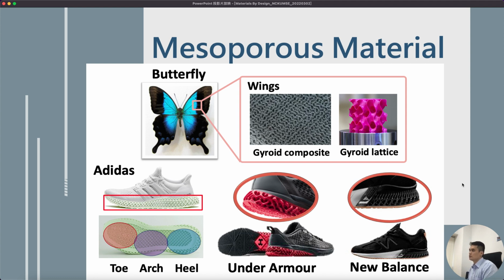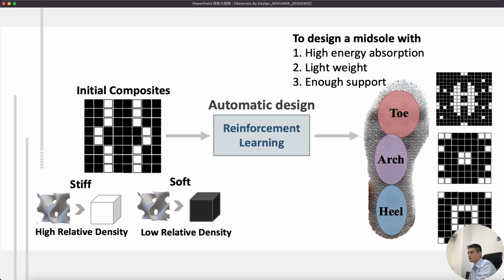So as you can see here, we have toe, arch, and heel. They may need to optimize with different objectives. For instance, if you would like to design the heels, they may need high energy absorption and low reaction force, but with high support. So you may have the stress concentration lower, but the resulting force is higher. For instance, like this one.